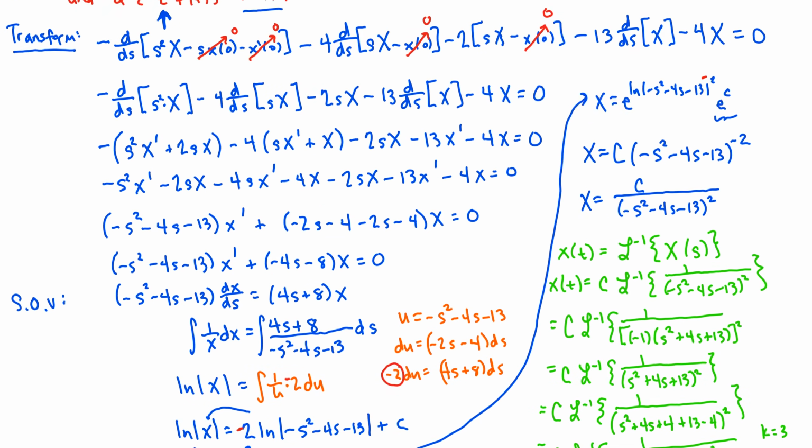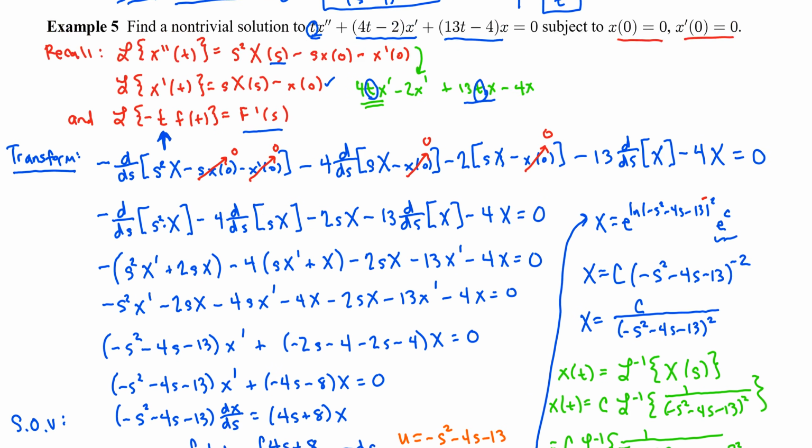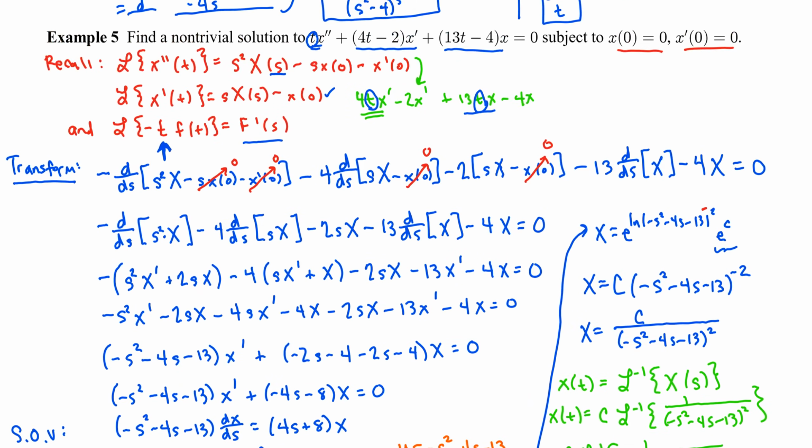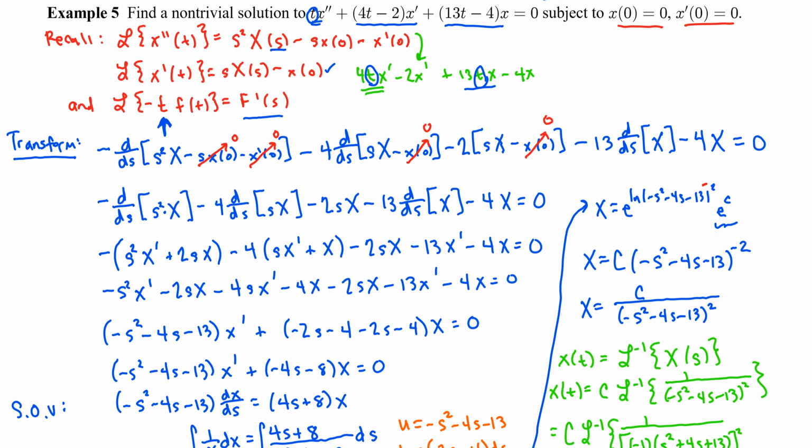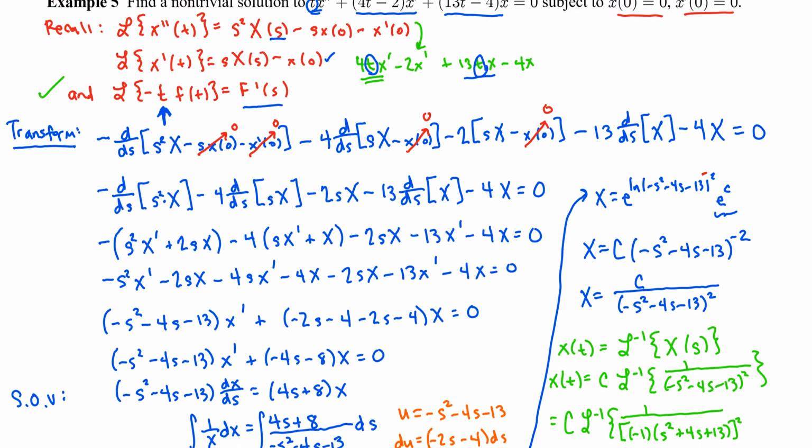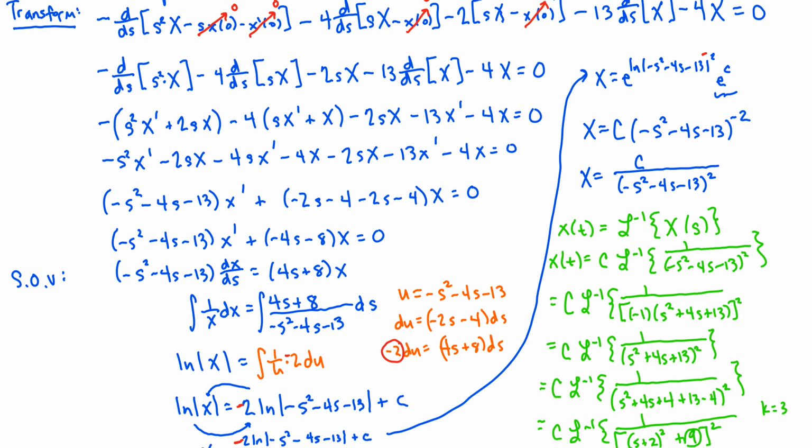We had to know a lot of techniques in order to do that. First of all, we had to know how to transform a differential equation. We studied that in section 4.2. We had to know what happens if I multiply by a power of t. We learned that today. We transformed term by term and simplified as far as possible.